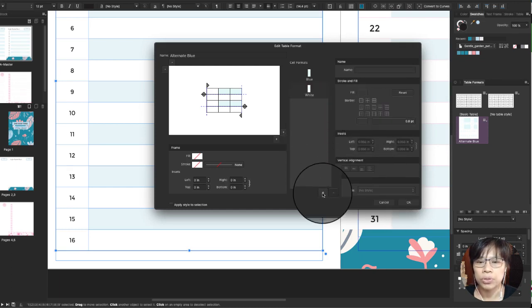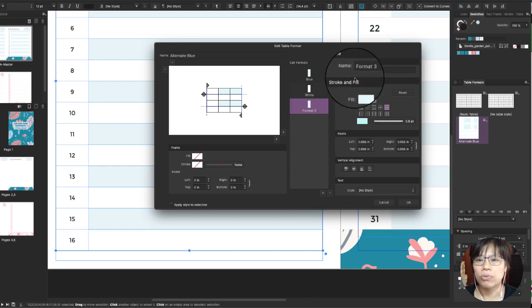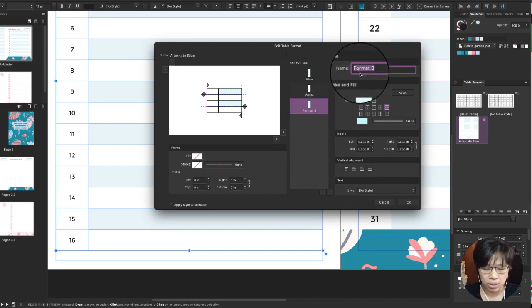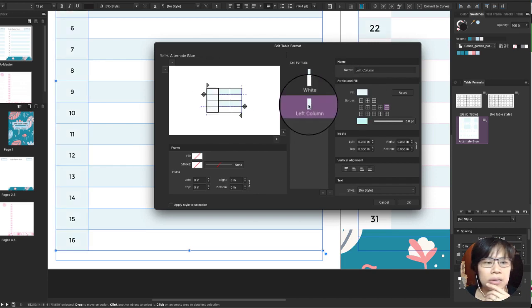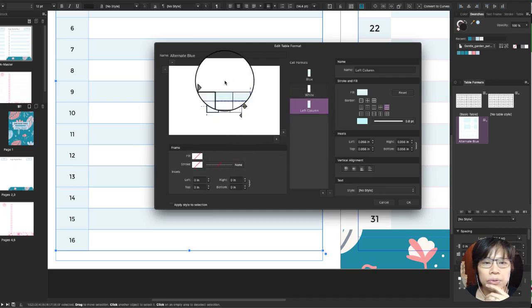And then I'm going to create a new one, format 3 for the left column. And then I'm going to select those and set it as left column. Okay.